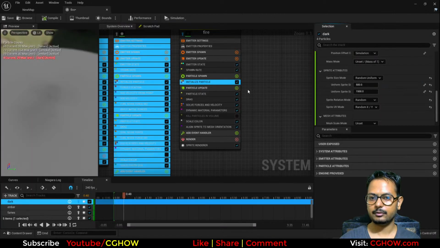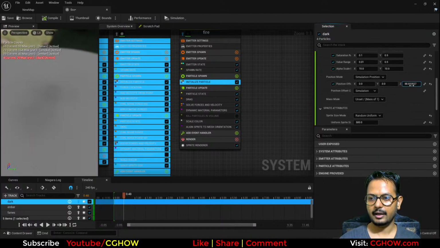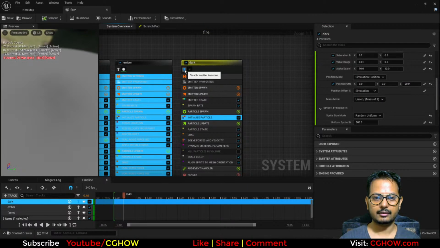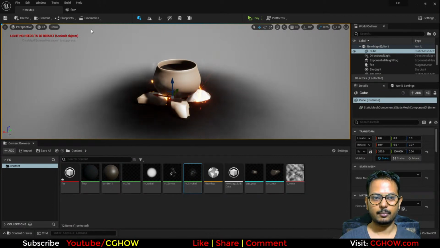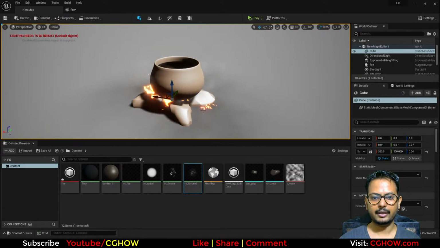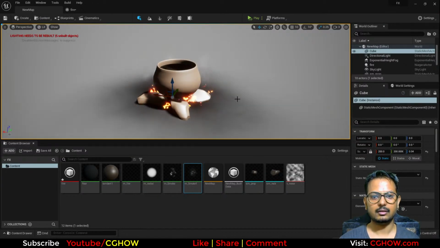Okay, so now I need to just adjust the height of this. So now my ground is black, and I can just turn on all my things, and I can make it 5 or 2. So my ground will be a little dark here and there.